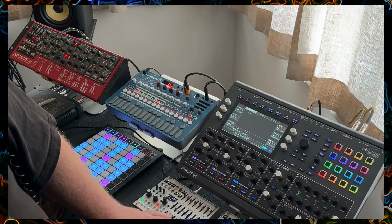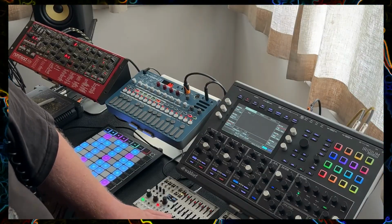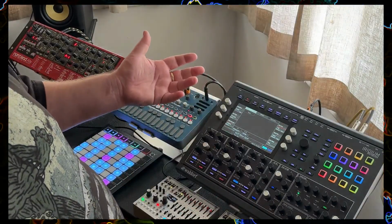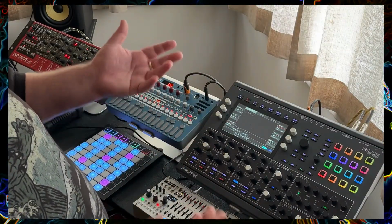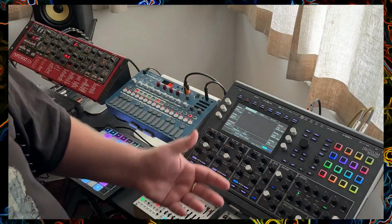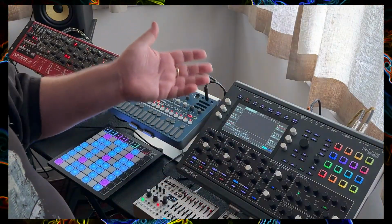Yeah, there you are. At some point, all synths do sound the same. Can do the same thing. Yeah, we're living in an awesome time, right? We're at a place of synth nirvana where every synth that comes out can do everything now. We're getting very close to that, right? But you know, that's still fun.